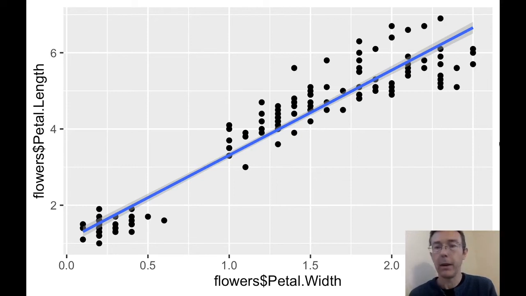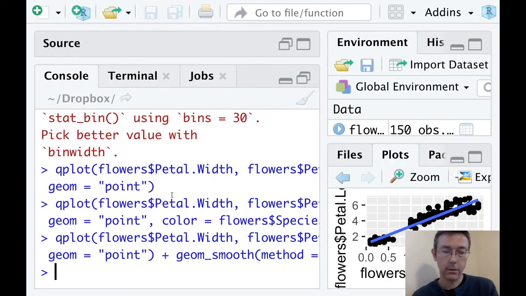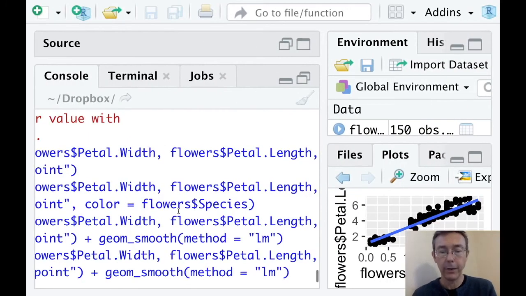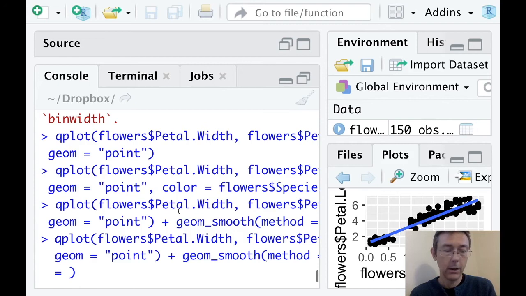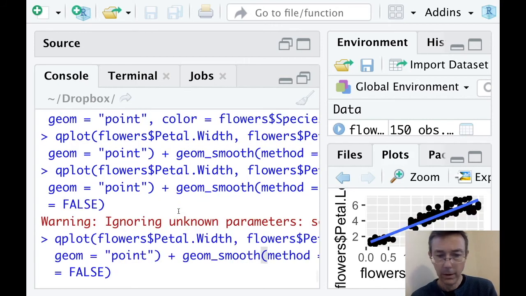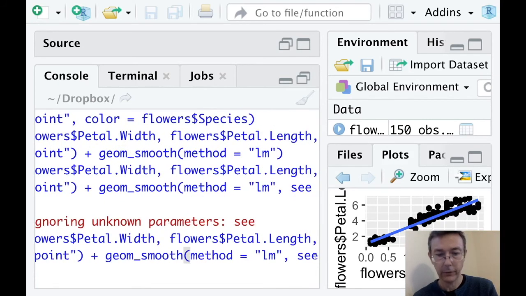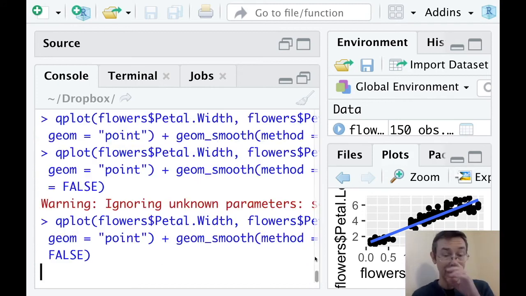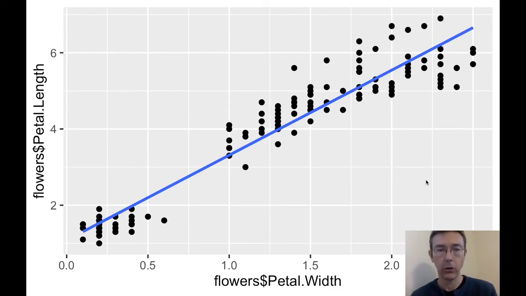Notice the error ribbon there, that gray shading around the regression line, which is in blue. So that's an error bar representing confidence intervals for that regression line. If we don't want that, we don't have to have it. We can add another argument to our geom_smooth right after the method equals lm. It's se, standard error bar, equals false. So as in, don't put that in the plot. And I must have mistyped that. Yes, se with just one e. And so now that error ribbon is gone.